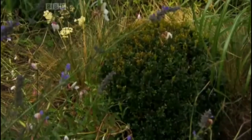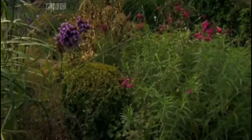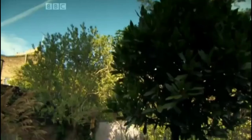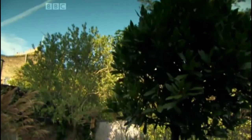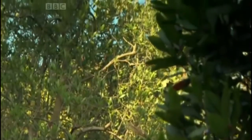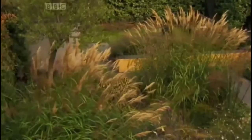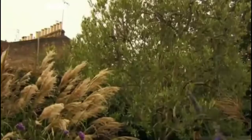Now, these add a lot of punctuation to the space, and they're a lovely rhythm too. They play on heights, but there's a connection between them because they've got these lovely rounded heads, all of them, playing on scale and dimension too. So they're there permanently, whereas the grasses and the perennial plants, well, they come and go seasonally and play off them.